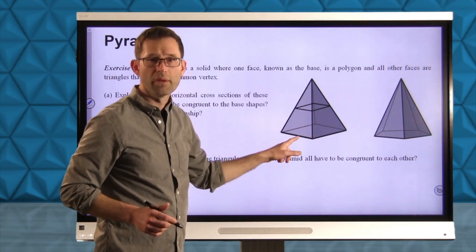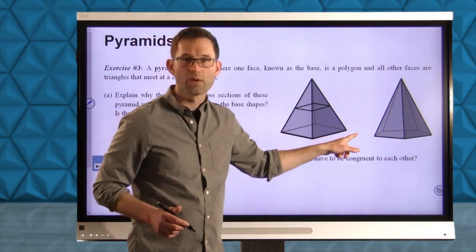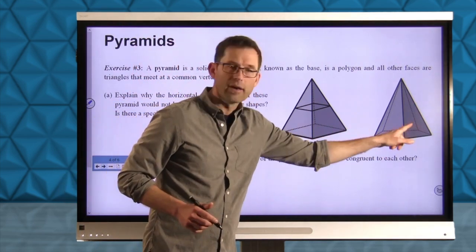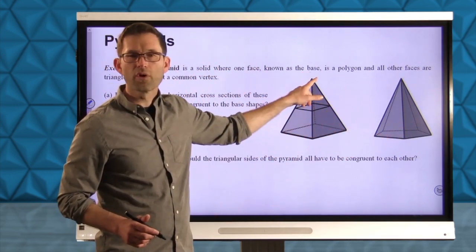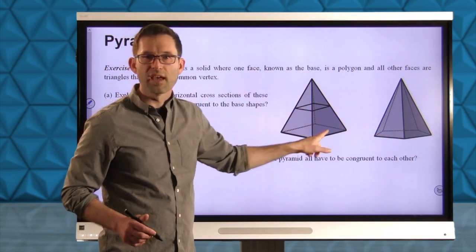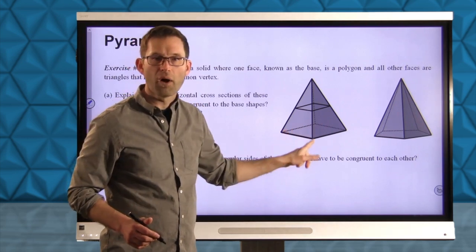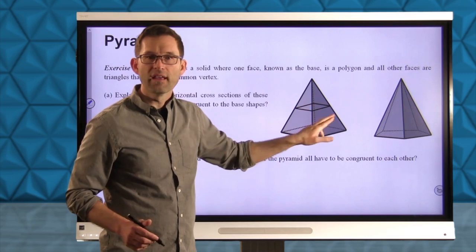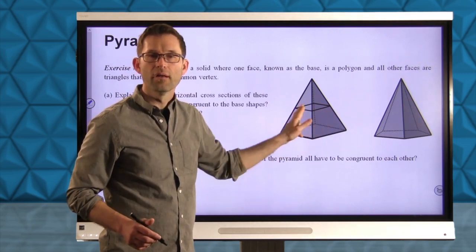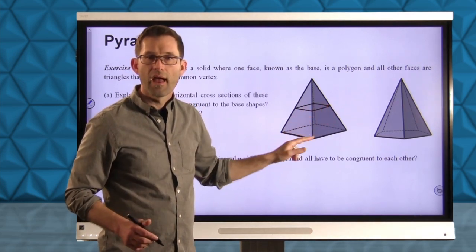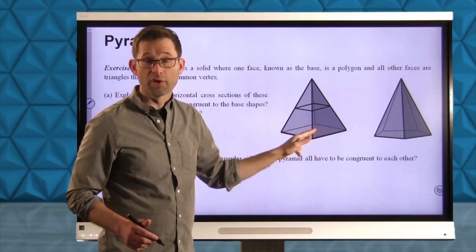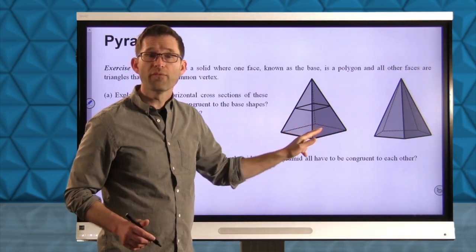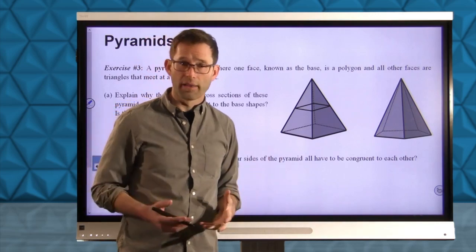Maybe it's a square. Maybe it's like over here. This thing would be, again, a pentagon. And then there's some point vertically above it. And you would simply take each vertex on the polygon and connect it up to that common point, giving us faces that are then triangles with one face. Could be a triangle down here as well, but one face that's just some type of polygon.